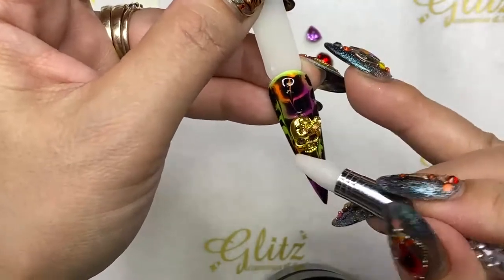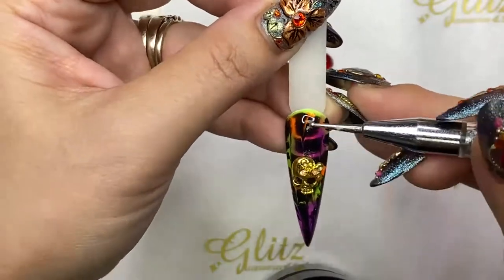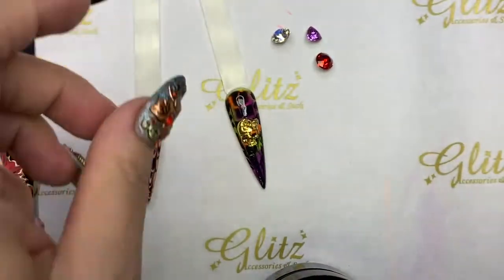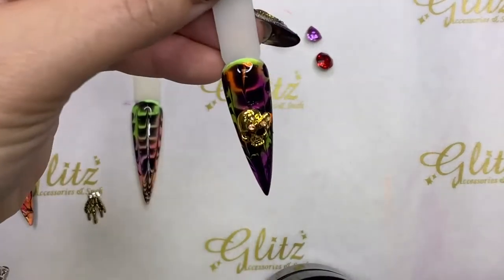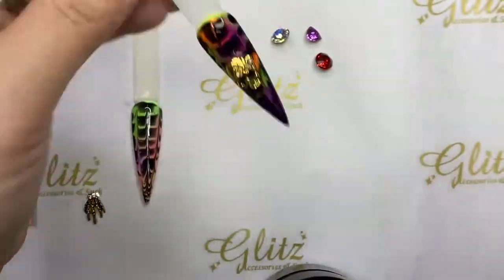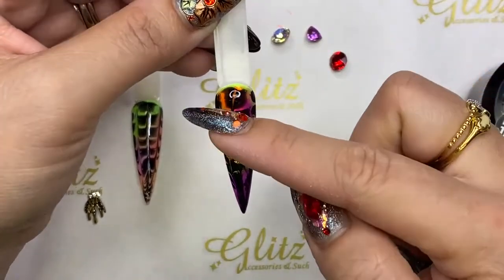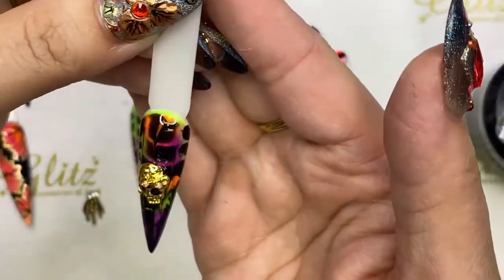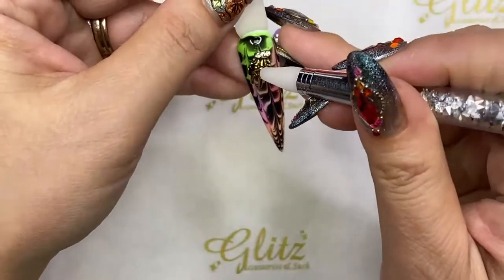Place it right here — it's going to look cool like a head with an eyeball on it too. I'll flash cure it quick so it doesn't move. With the extra thick condensed glue gel, cure it first and then place the bigger 3D pointed back crystals around it. It looks cool by itself — if you don't want a skull you can have skeletons.